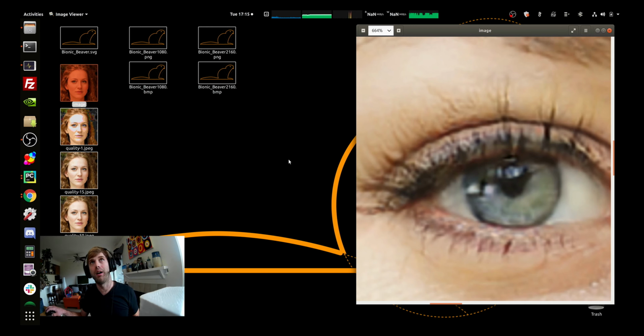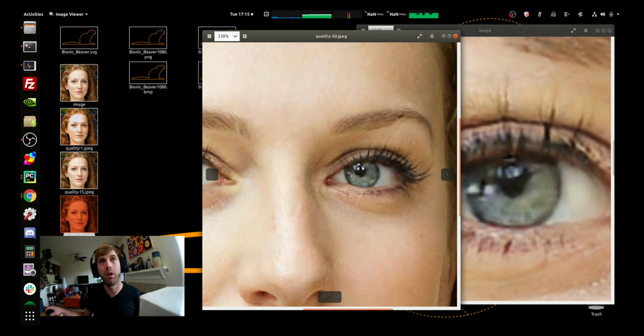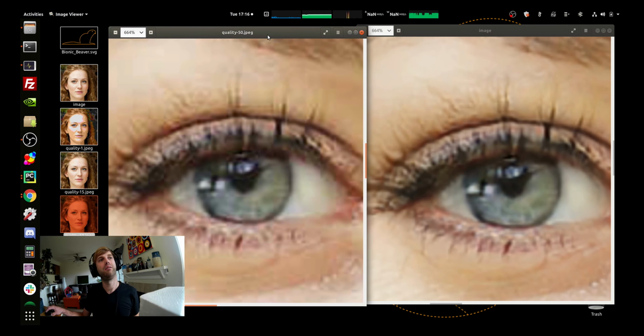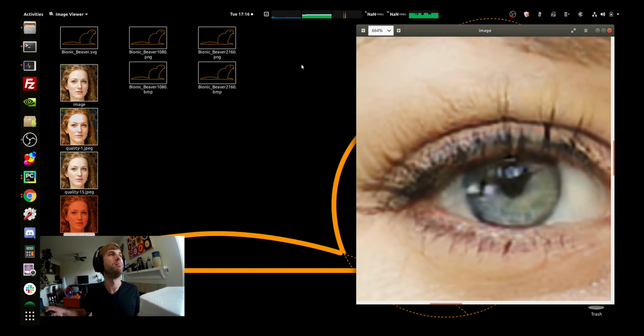The highest quality level of JPEG probably just looks like this, so I didn't bother to do that one. But here is level 50 quality, and I don't really see hardly any difference. You can sort of see these little lines of squares, these little blocky things. I think they call them artifacts, but they're very subtle. They might exist in the original too, but I really don't see them. So this is at like 15% quality, like this one here.